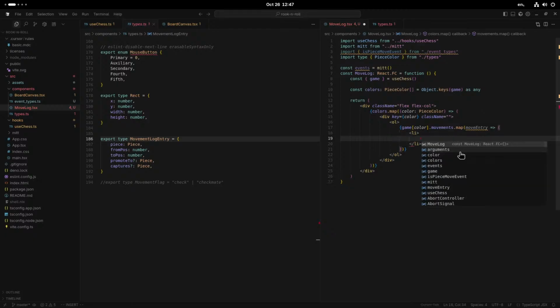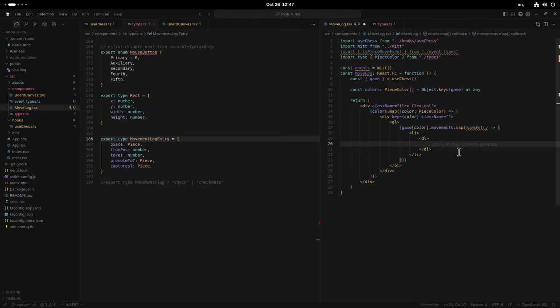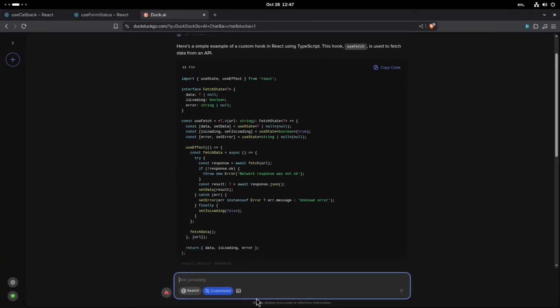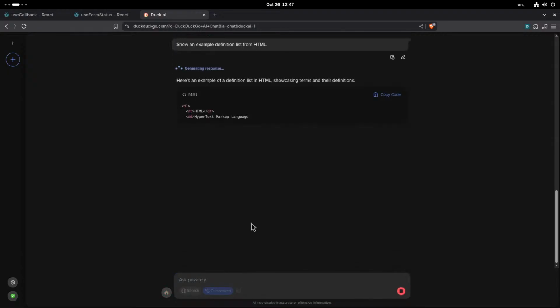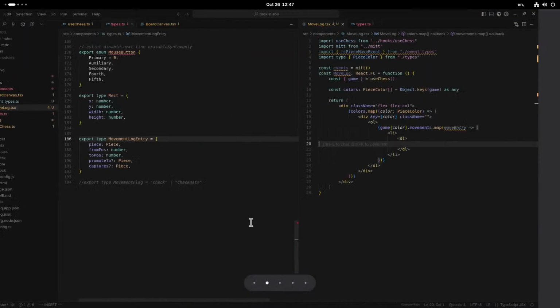Do I want to use a definition list? Let's use a definition list. I don't remember what those look like. Let me get an example right now. Show an example definition list from HTML. DT and then DD. Okay.